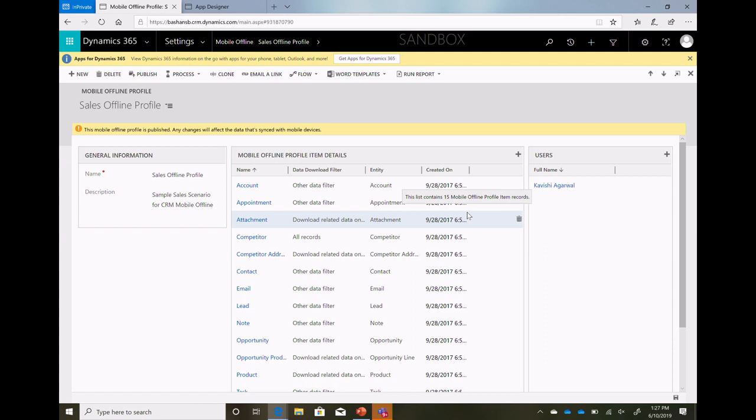I see that you have the full name of the individual for the user. Is there a chance to put a group? Yes, this is a great question. You have to add users one by one, right? It works for 10 users, as I said. This is the topmost ask from our customers: provide a way to synchronize group-based offline profiles. If you notice, we recently released a feature that supports security groups. So I'm taking the dependency on that, waiting for that to complete. Now I'm able to do that because it is supported in the platform. We will have this coming soon.